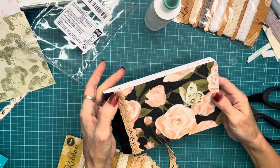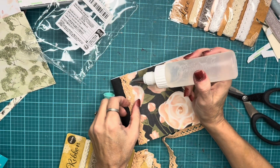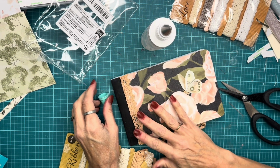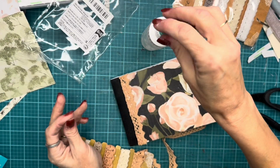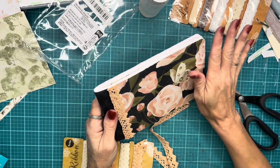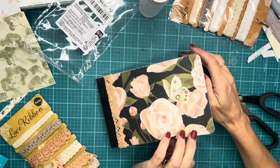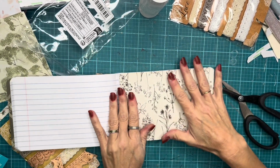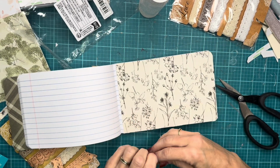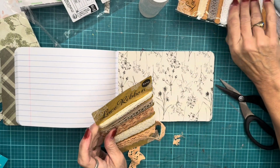That's pretty, guys. Look at that. I guess I probably need to glue some of these edges down just a little bit because it's going to end up getting caught if I don't. I love that. What do you guys think? That's looking cute. All right, now do we want to put some lace on? What about if we put a piece of lace on this? Should we put a pocket on here first and then maybe some lace? Or let's just put some lace on it. What lace do we want to put?